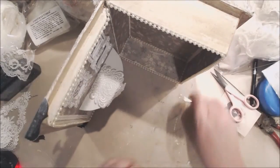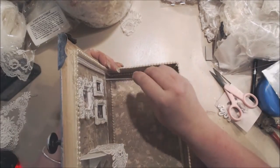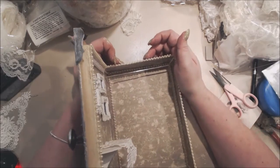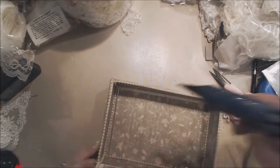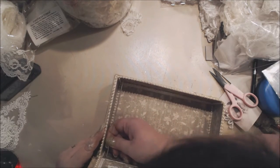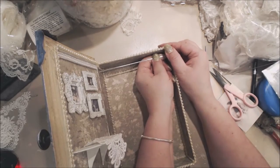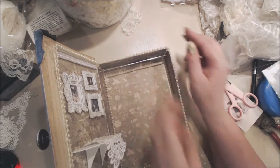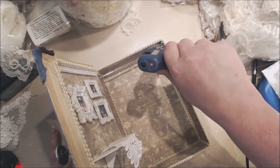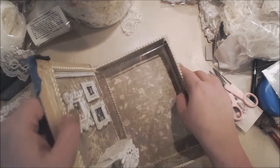Awesome. So now I'm just going to insert the rod here to accommodate, and I'm going to glue it in place. I want to get it as close to the top edge as I can, and I want to get it as even as I can there. Okay, I'm just going to put a little dollop of glue on each little end here, just for added security.